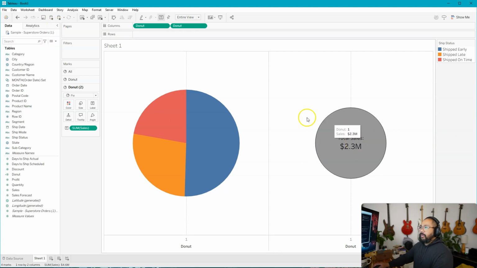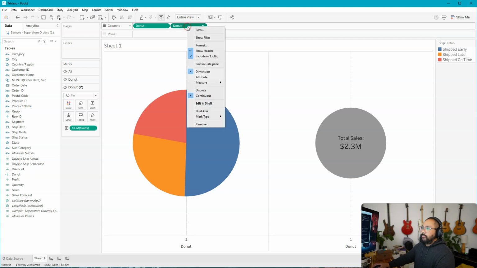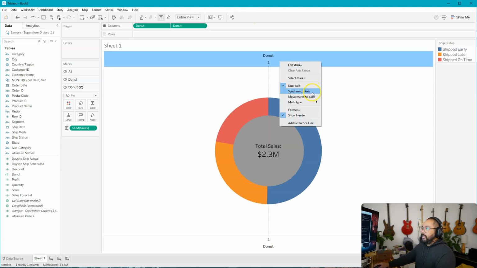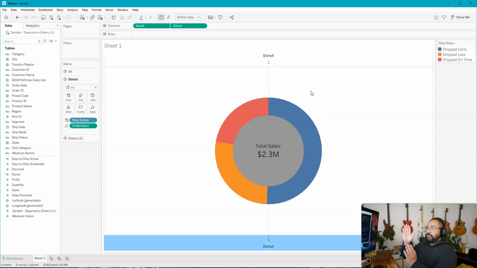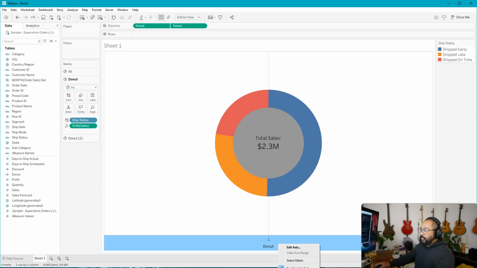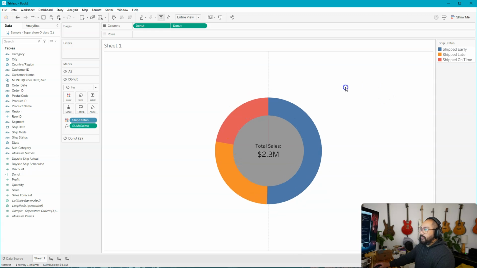as gray, and we're now going to do the dual axis. I'm going to right click on this second measure, dual axis, and it's going to put one on top of the other. Okay, I'm going to make sure these are synchronized, and that just makes sure that the two visualizations always stay together. We don't need these headers anymore, so get rid of this header, get rid of the one on the bottom. They're absolutely useless. Okay, so now we have kind of the makings of the visualization.